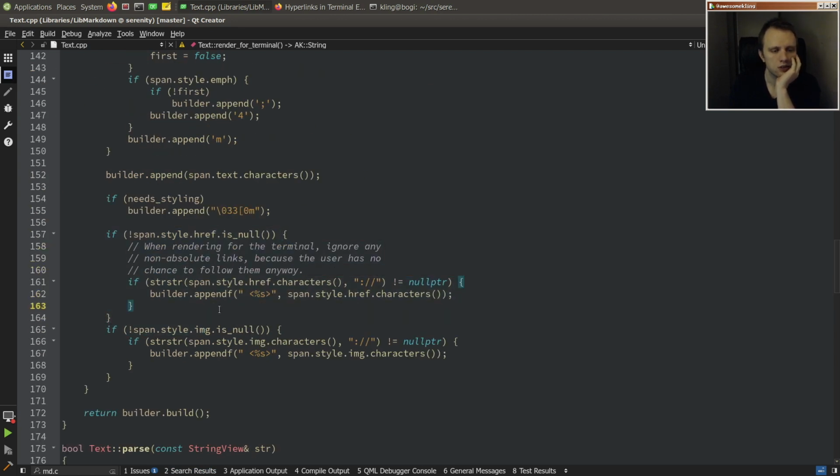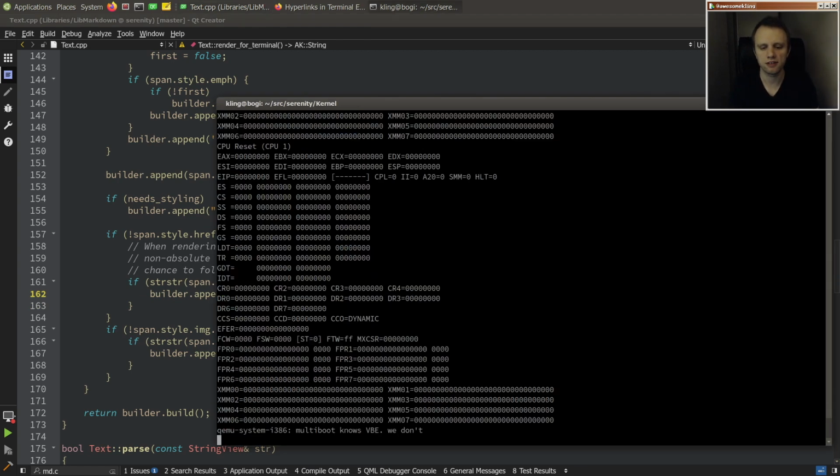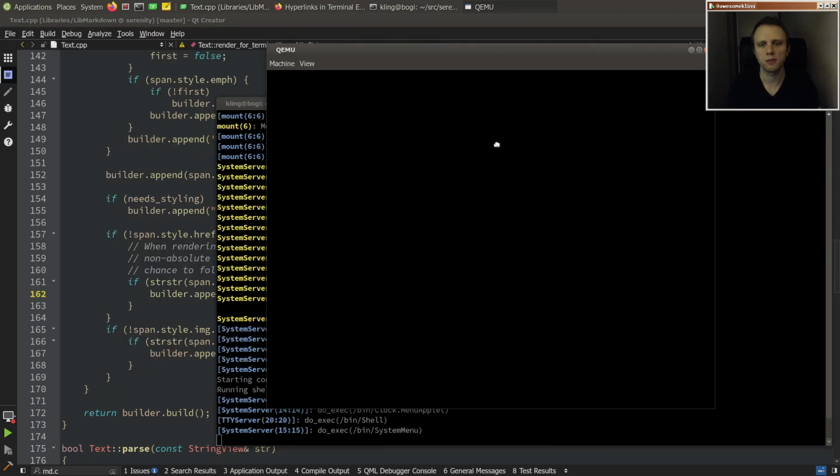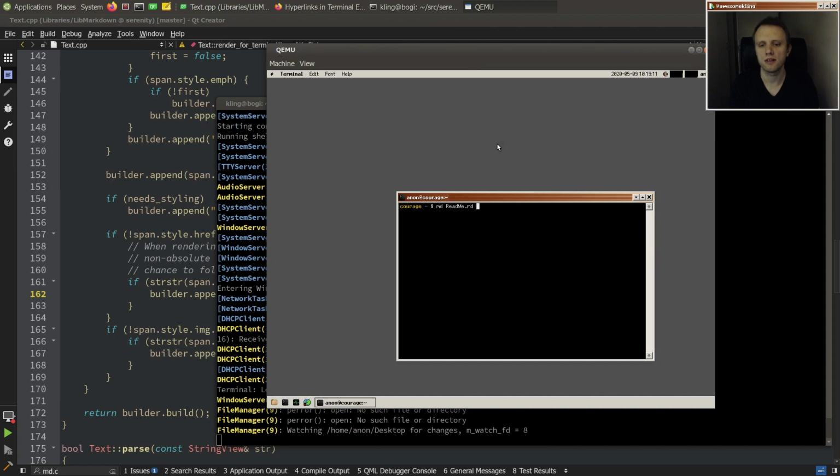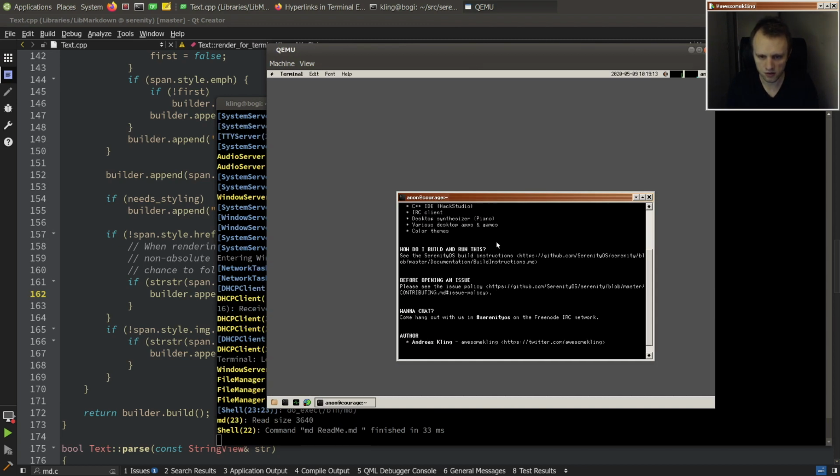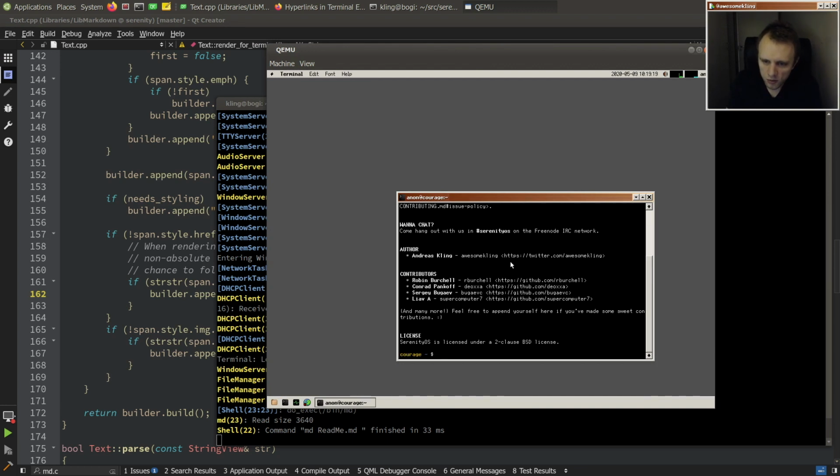When rendering for the terminal, we ignore any non-absolute links. We'll see, we could change this. Currently, for links in Markdown output, say you wanted to look at readme.md, we just put the link like this. But wouldn't it be nice if they were just actual links? Now we can do that.